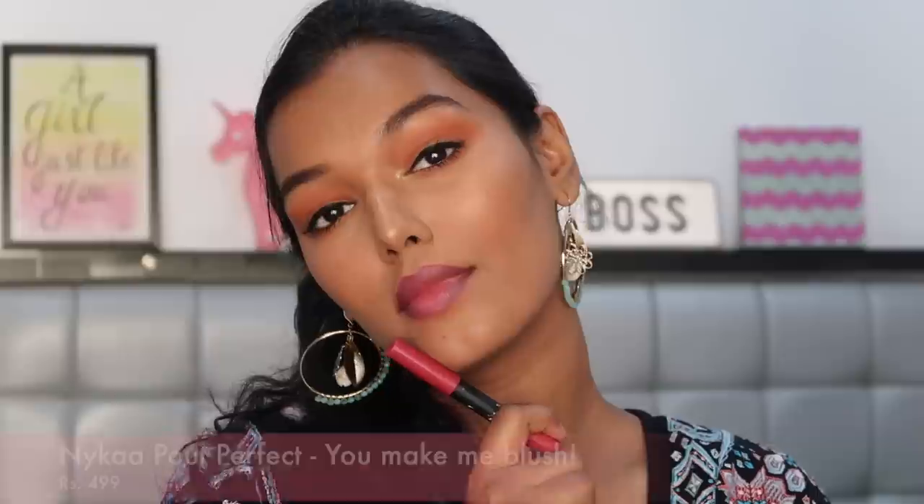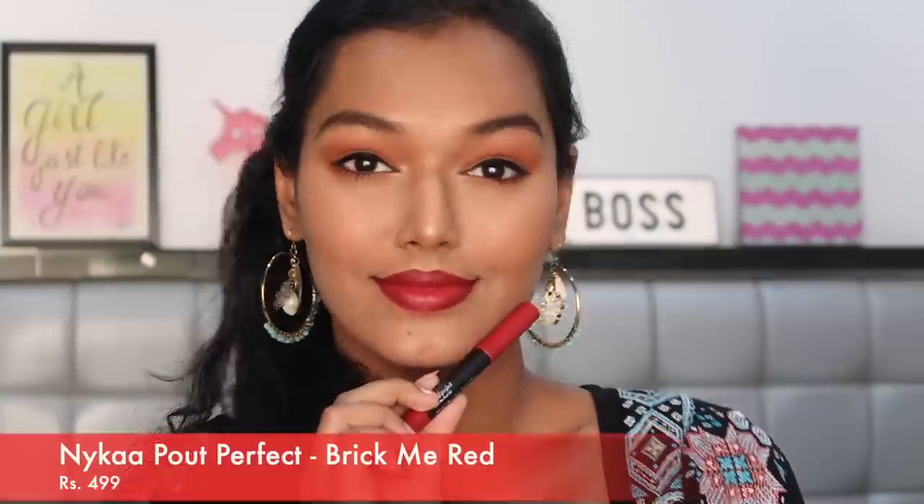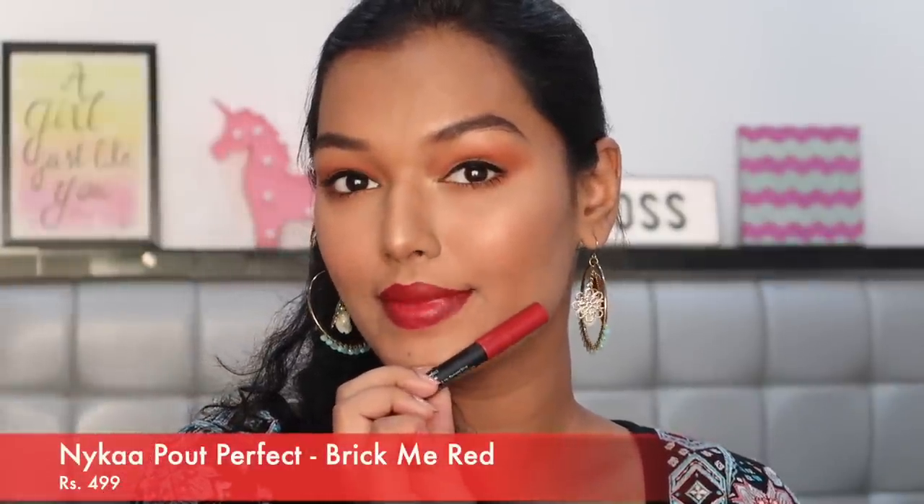Brick Me Red is a gorgeous red color. You Make Me Blush I don't like as much - firstly it's pink and I'm not a huge pink fan, and also it's more crayon-y, like how you use plastic crayons on paper - that's how it feels. It's not very long lasting but it will definitely leave a hint on your lips. You can use it as a lip and cheek tint very easily - it gives a nice flush of color. For me it's not a complete hit or a complete miss - these are very affordable for crayons, around 500s. I don't prefer these over the Matte-licious crayons, but it's really your preference.